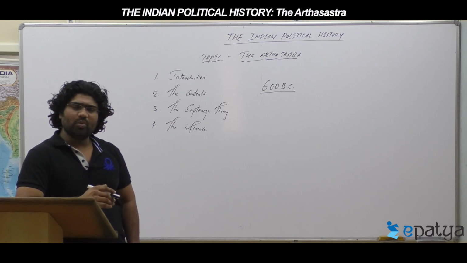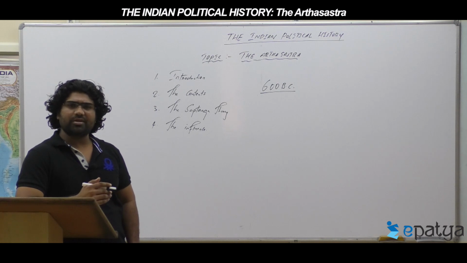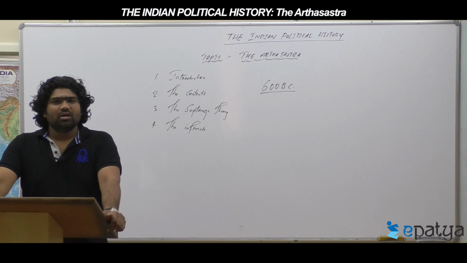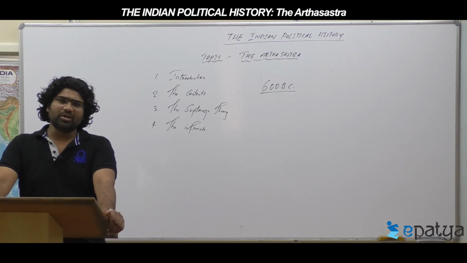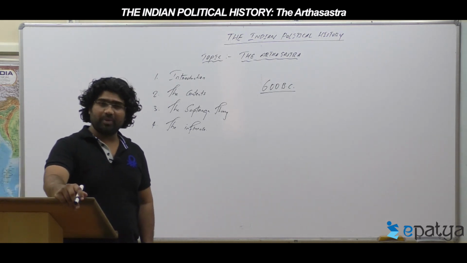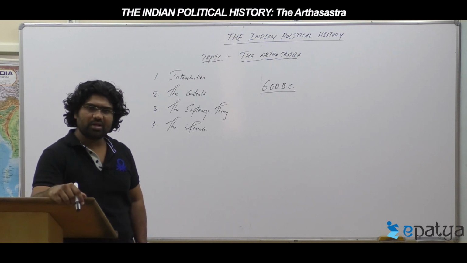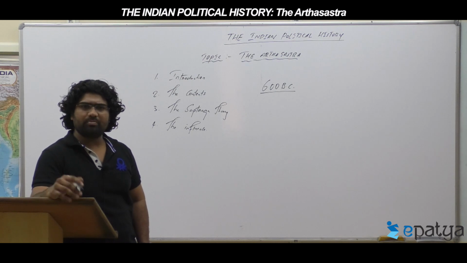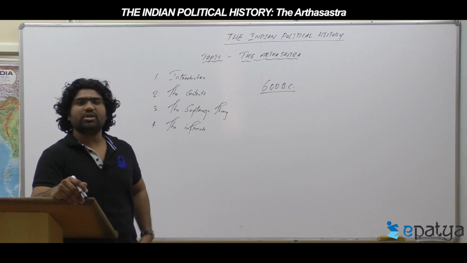If you look at the various sources, one of the most authenticated sources that explains the emergence of Indian political history is Arthasastra. Understanding the text Arthasastra, many believe the text is all about politics, but that's partly right. Arthasastra speaks not only about politics, it speaks about economics, foreign policy, law, and also ethics, and all of that is required for administration. You may call it private or you may call it public. Yes, it involves all the administrative aspects, discussed for the first time in this text called Arthasastra.